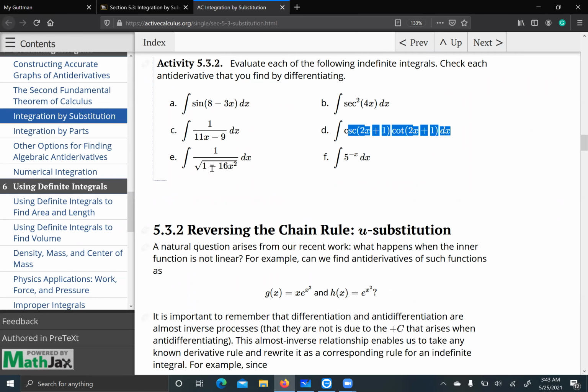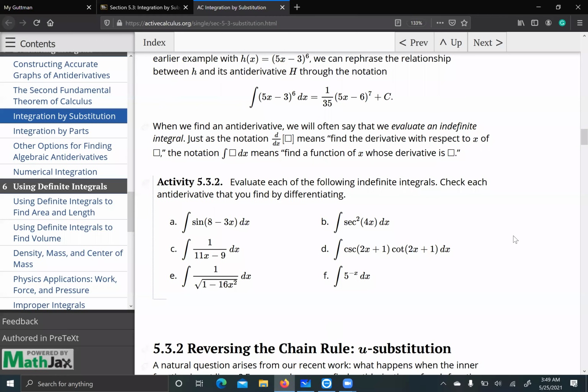I may leave the rest for you to practice, but they are all the same. It's a composition of inner and outer functions. So if you use u substitution for these functions, the first thing you need to recognize is that these are compositions of two functions, and you need to identify which one is the outer function and which one is the inner function. Then you use the u substitution technique. Take the inner function as u, take the derivative, express everything in terms of u, and then take the integral.